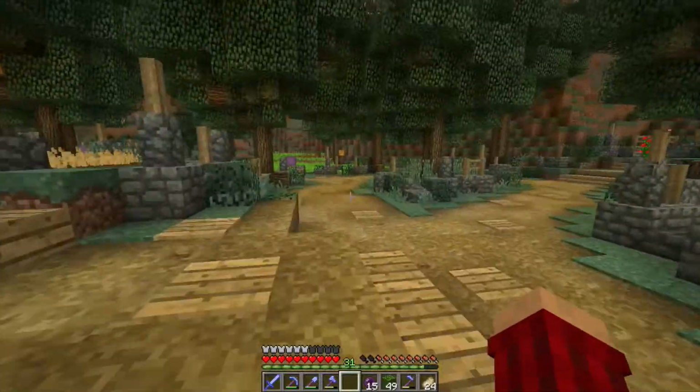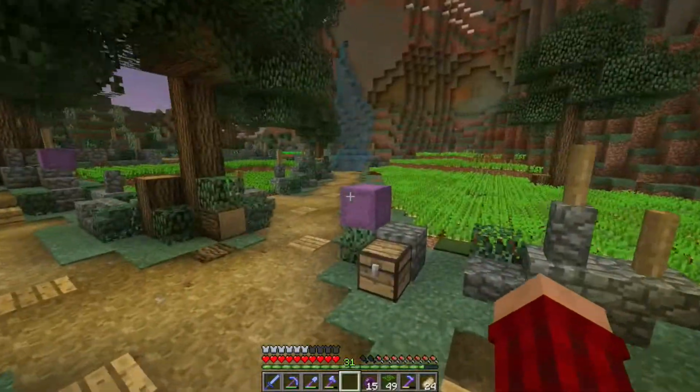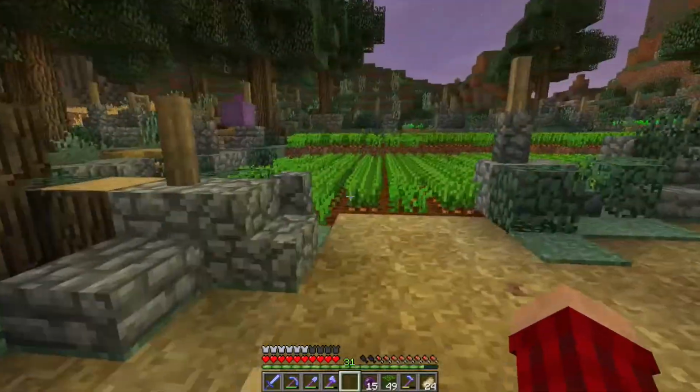But we need to make a flower farm. That's something that I've been meaning to do for Saha, because he's been wanting some flowers.